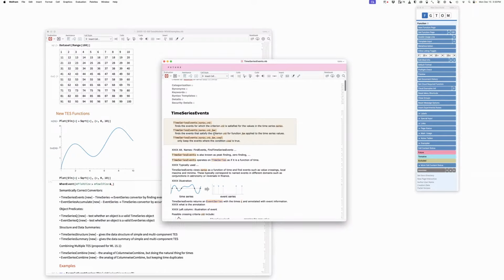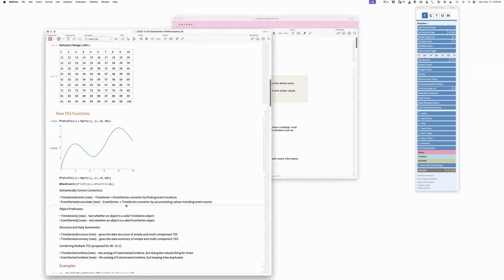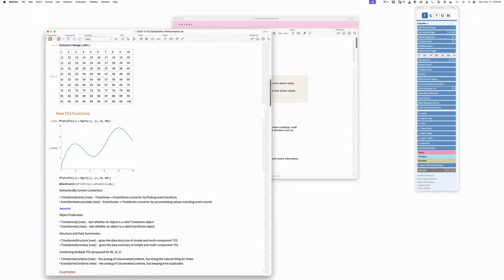All right. EventSeries accumulate. We looked at that a bit last time. Where is the smoother that takes an event series? It's not on the list here. We've got to define that. If you want to look at prototypes for that, you could look at SmoothDateHistogram, or SmoothHistogram, or SmoothKernelDistribution.